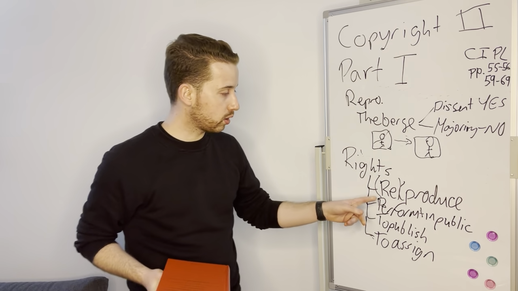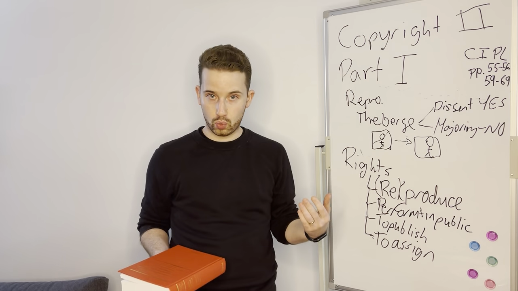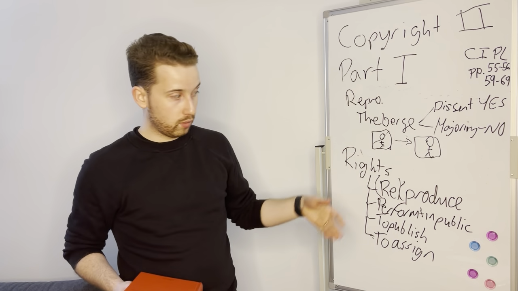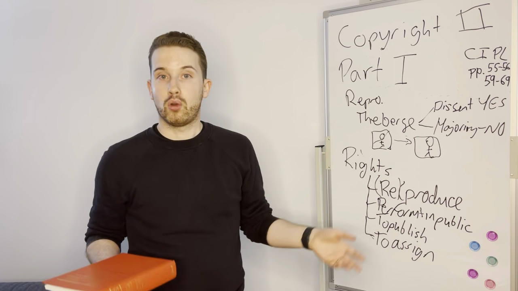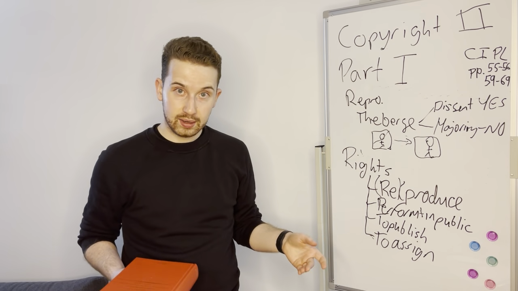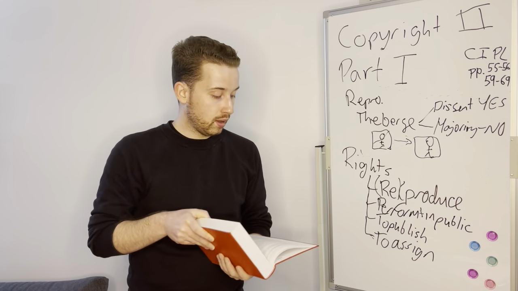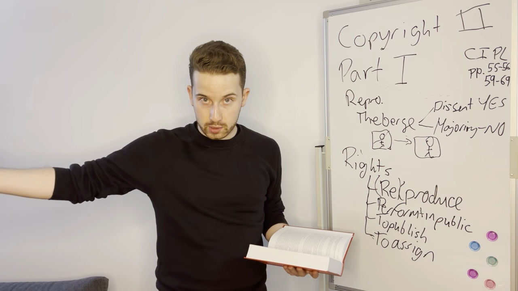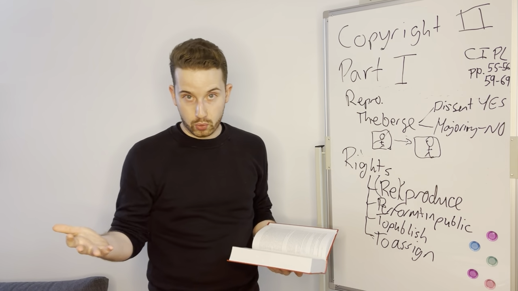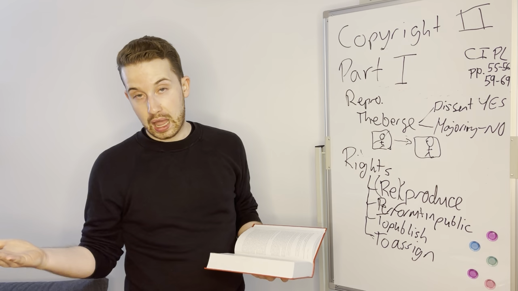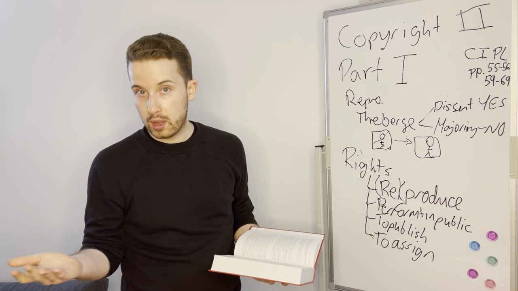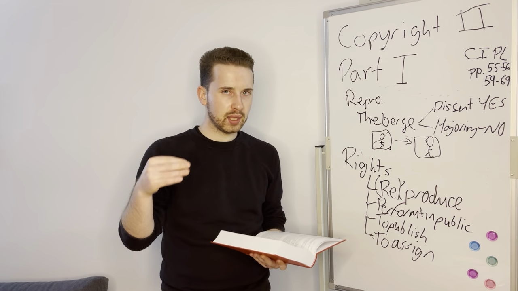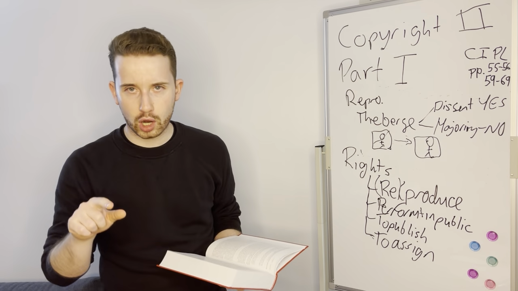We have an exclusive right as a copyright holder to produce or reproduce the work. So to make an original copy of it or a duplicate of it on any medium, right? So I can make a copy. I can scan a document. I'm starting from a piece of paper and I end up with an electronic copy. This different medium, it's reproduction. So they say there's no distinction between production and reproduction.